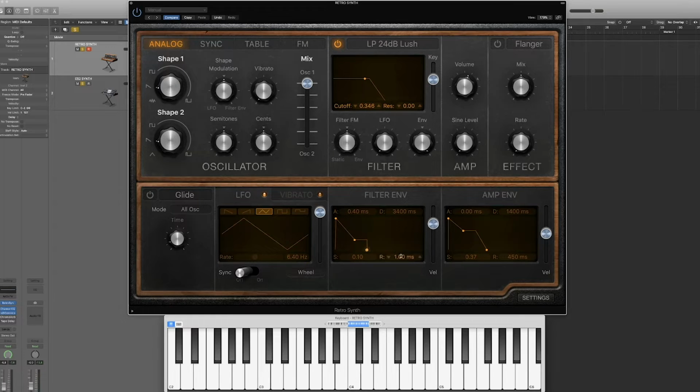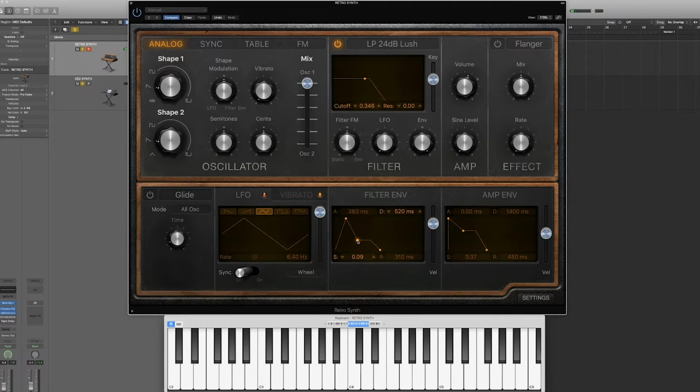If I do instant release, you can hear it kind of suck out because it's releasing at 1 millisecond. And we can also do attack as well and get that kind of wow effect.